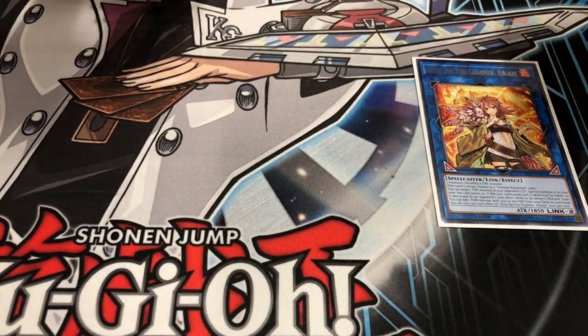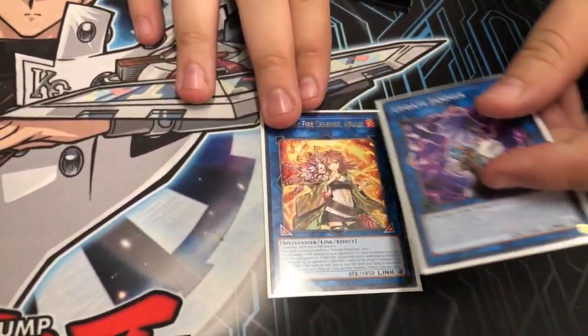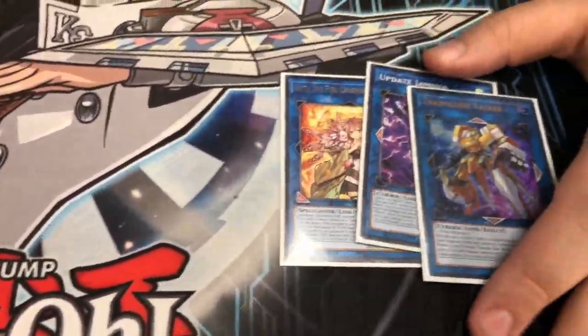And then, I am running the Update Jammer. This card is pretty good. I don't know if I'll keep it in there or not. I'm also thinking about it. And then I'm also running the Transcode Talker.